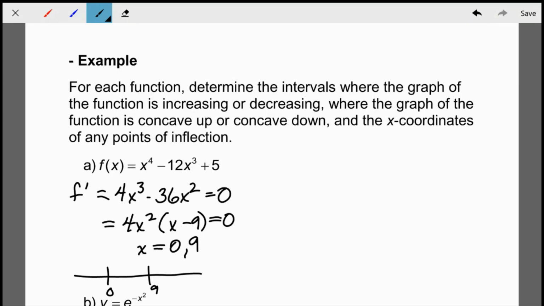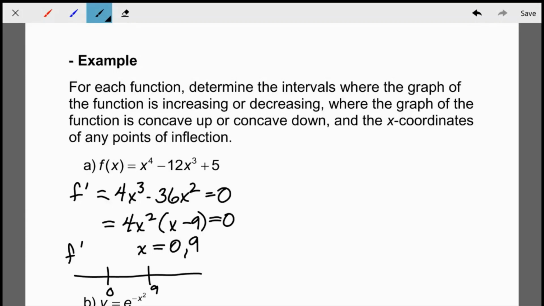So when we talked about multiplicity, when we were finding roots for a function, what you looked at was if you have an odd number multiplicity, that means your graph is crossing the axis at that point. If you have an even multiplicity, that means you're bouncing off the axis at that point. So you can see that at x equals 0, we actually have a double root. So I know the sign's not going to change at x equals 0, and I'm going to use that as a shortcut. So all I need to do is test one point.